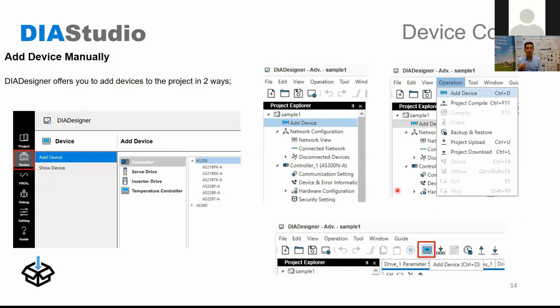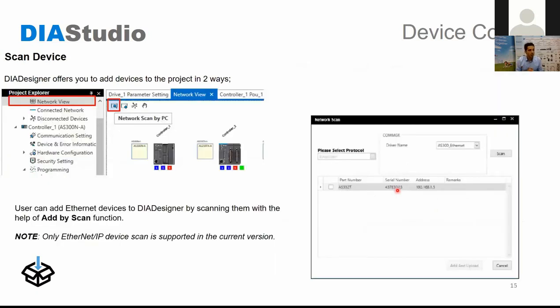So this is how we add manually, but it's also possible to scan the network to add devices to the project directly. For instance, when we have a device but we don't know which model it is, we can use network scan. It just uses the com manager driver, checks the existing devices on it and brings all the devices to your topology.